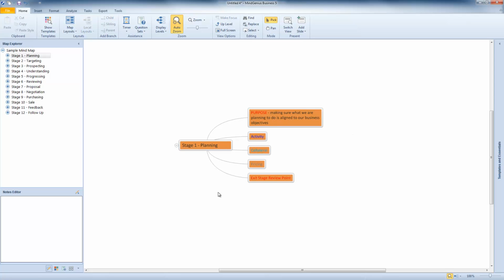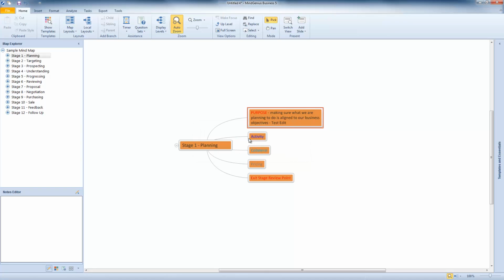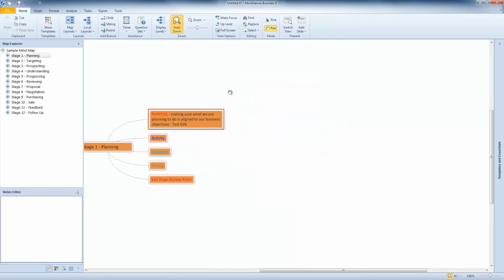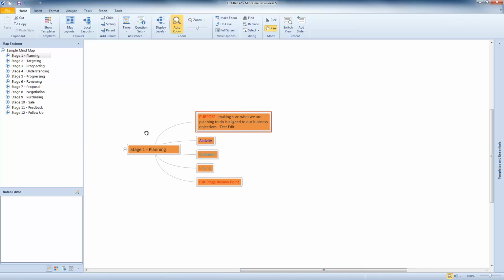So for example, if we want to edit an existing branch, we just double left click and then we're able to make certain edits, as you can see here. But if I had that on the pan, it's just moving this around the screen. Okay, now I'm going to put this back onto pick.